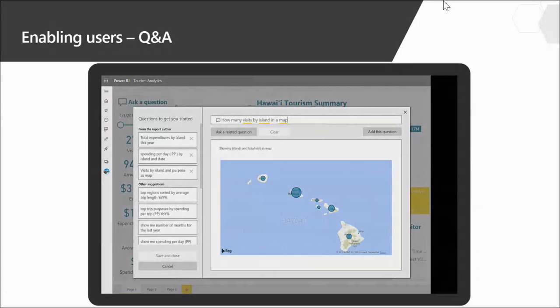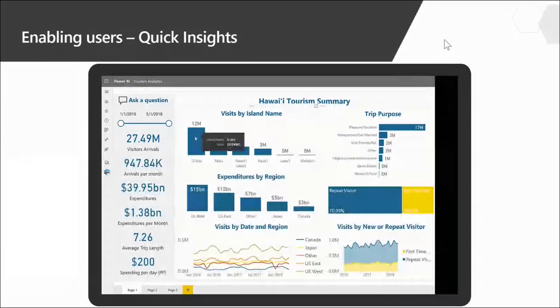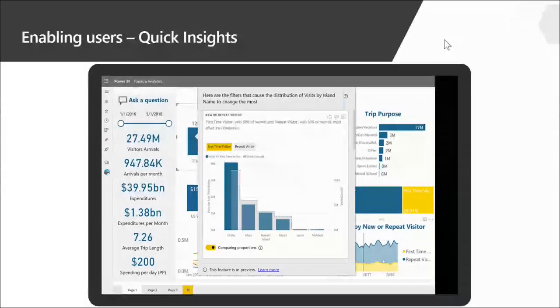Now, what happens when you receive a brand new data set, right, that you are not very familiar with, and you want quick insights out of it? You can use Power BI to do that for you, right? And in this case, for example, we want to analyze that distribution, right? Find what other attributes make that column in that column chart be the tallest one, right? What attributes contribute to that growth, to that value?